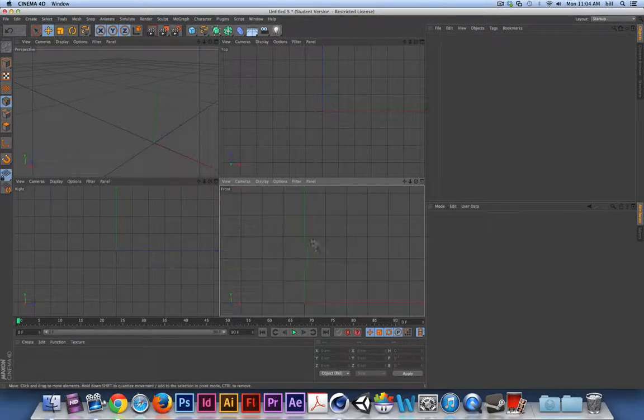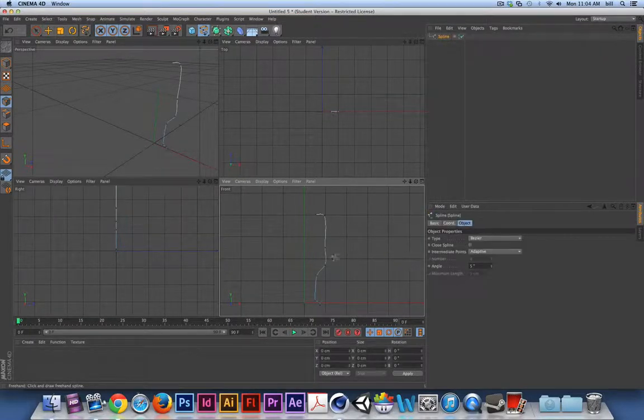Now remember, the lathe object uses the Y-axis as its registration point. So if I jump back into my freehand tool, and I'm trying to create something like a baseball bat, and I'll do this really roughly, I draw a profile shape, so I have half this bat object.